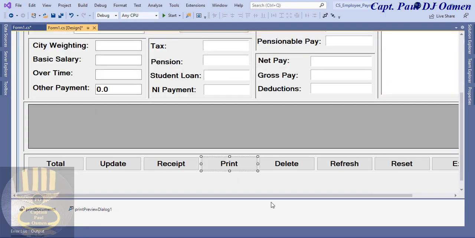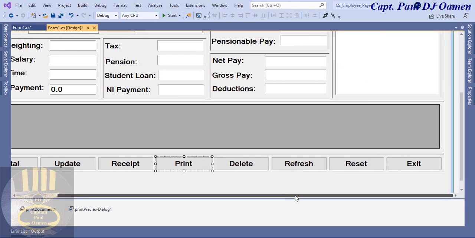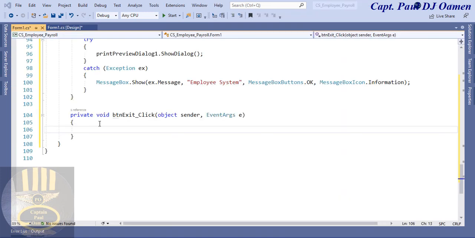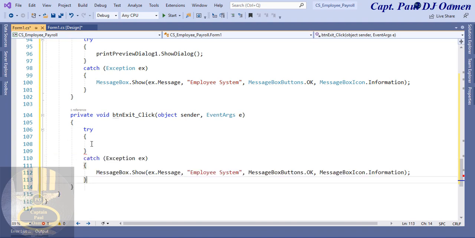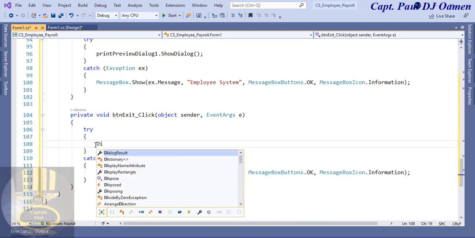Now let's come in here, let's take care of one other very easy thing. So let's take care of exit. For the exit, I'm going to enter try catch as well, just to take care of any error. Paste that in there, and right in here let's call our object dialog result, there we go.